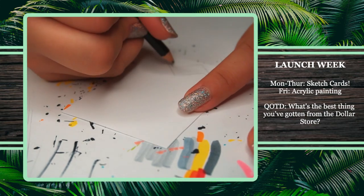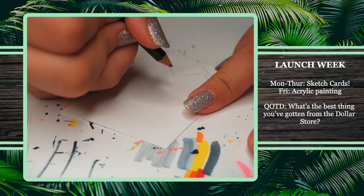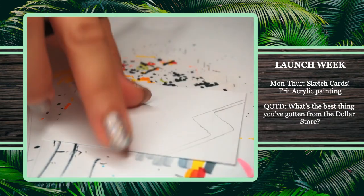I'll say people see how I did several strokes to make a line, but if you just move your wrist or move your elbow down, you get a more straight line.